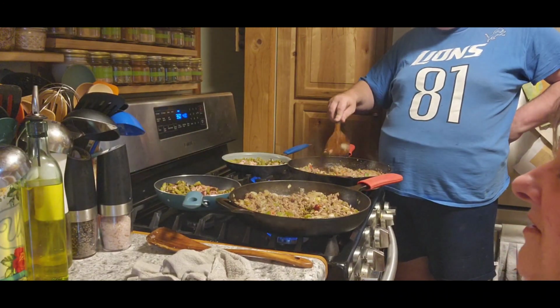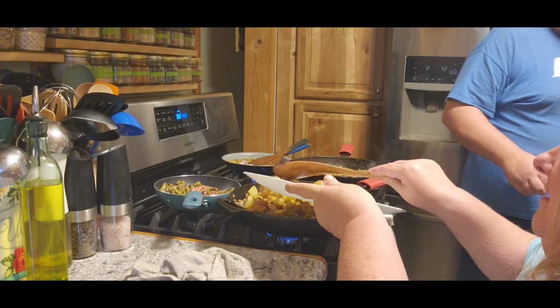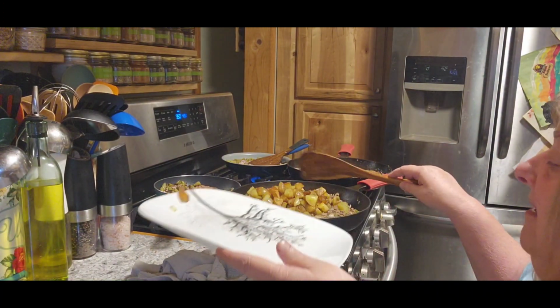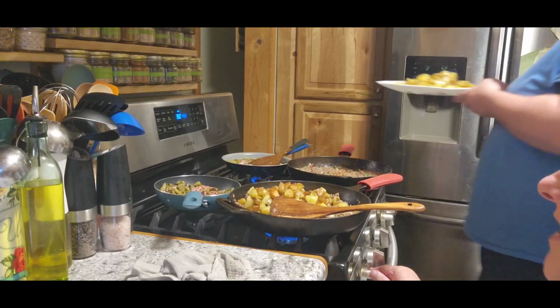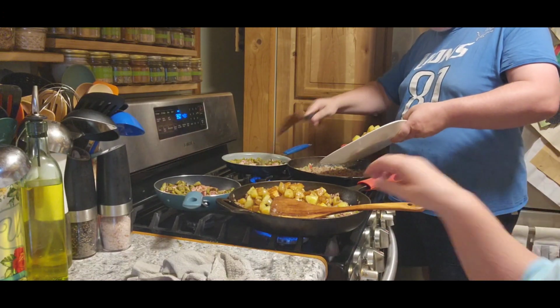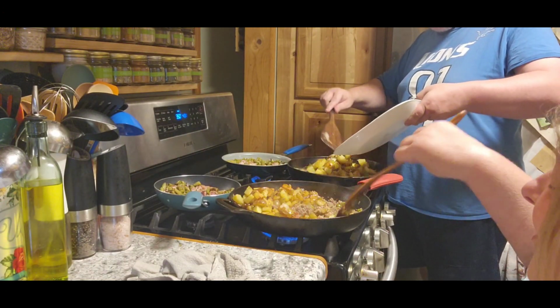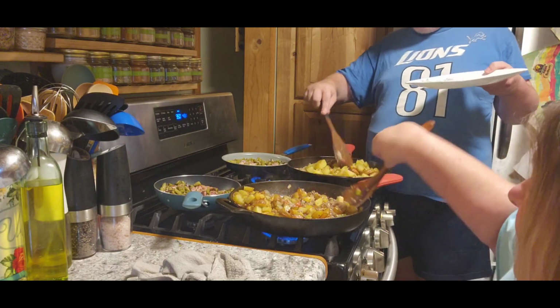Alright, so we have that all cooked up. Now you're going to add your potatoes back in. And then it says to put cheese right over top of it. That's something else I'm not going to do right away either. I want to, what do they call it, marry the flavors together before I go put it in the oven.